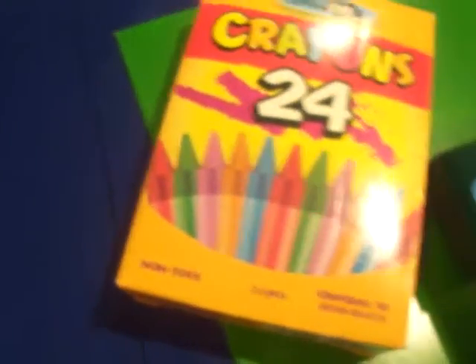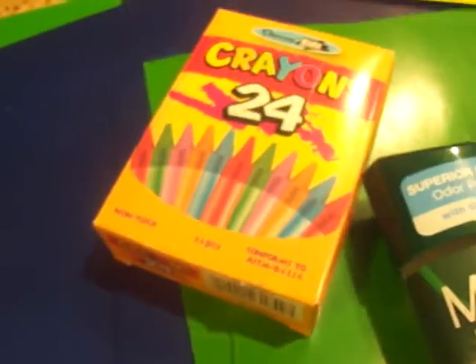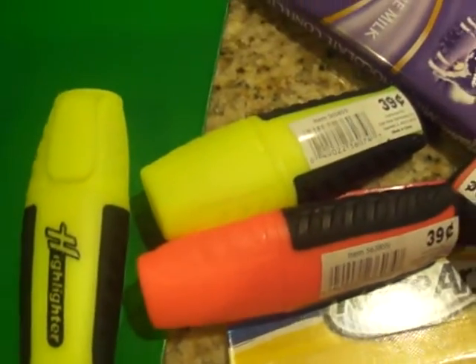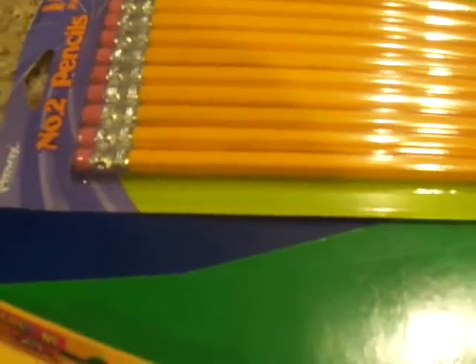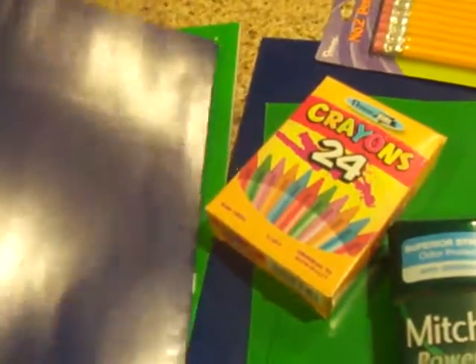The crayons are $0.49 with their back-to-school sale. I got just one pack because at $0.49 I'll probably see them cheaper somewhere else, but my son wanted some crayons. These highlighters are $0.09 this week — yep, $0.09 — so I picked up four of them. The glue sticks are also $0.49. The number two pencils, a 10-pack, are $0.19. The one-subject notebooks are $0.39, and the folders are also $0.09, so I picked up a couple of those too.